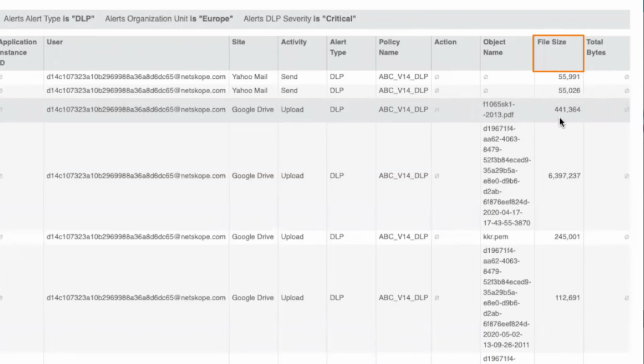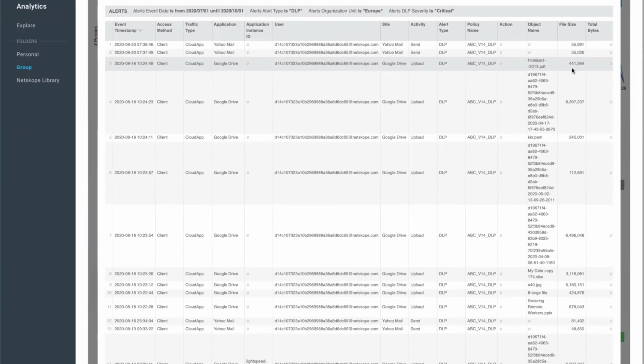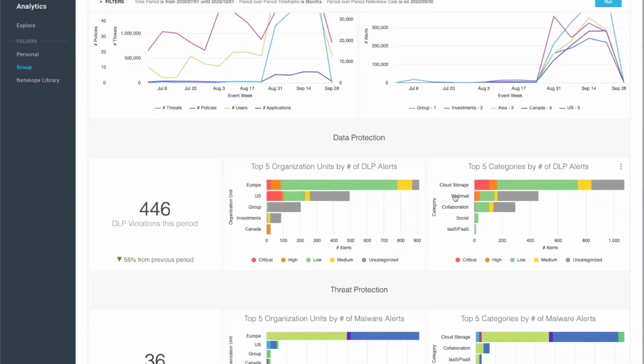So again, it gives me good confidence. And of course, I could reuse this information to look for that file existing elsewhere on my network, to identify the details relating to this. As you can see, it's very easy to do that. I can also download those results and import them into an incident response document. I can then flip over and look at the other types of alerts that have been generated.